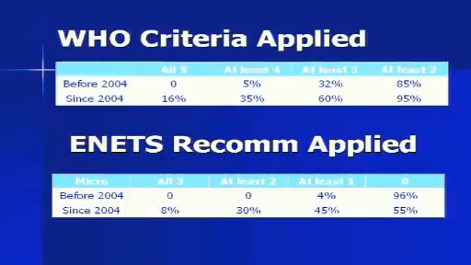In terms of the ENETS recommendation, with 1, 2, or 3 criteria, or none, you see before 2004 we have very little reporting of those criteria. Since 2004, there has been a significant increase in the number of biopsies that meet those criteria, which Dr. Amre will tell you doesn't mean that the pathologist has not seen it. It's just that many things are assumed, and they might not be dictated because it wasn't that obvious before that this information could have an impact on the management of these tumors. I'm pretty sure Dr. Amre is going to comment more on those criteria.